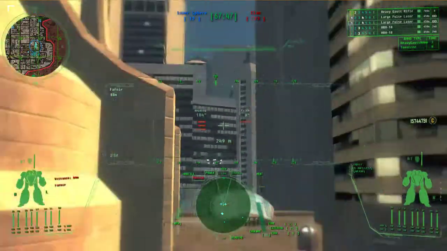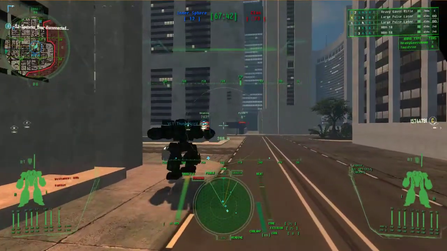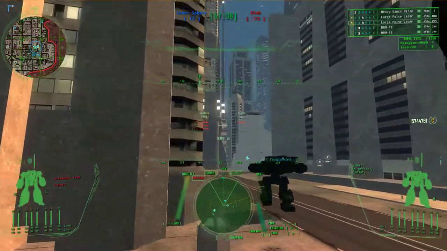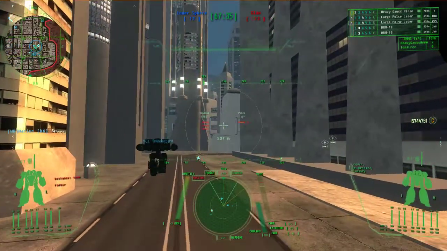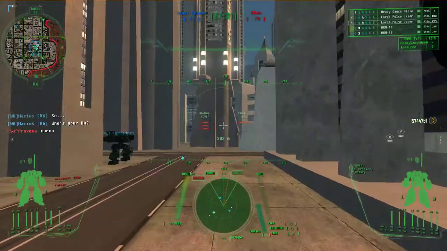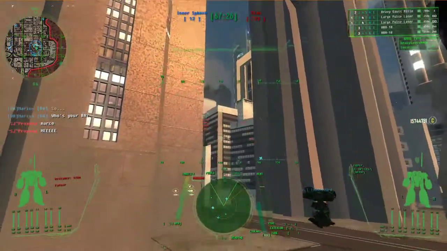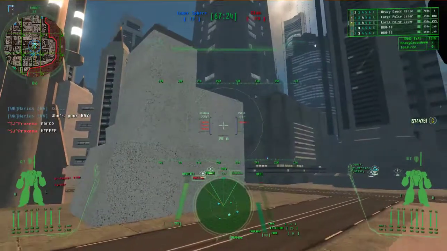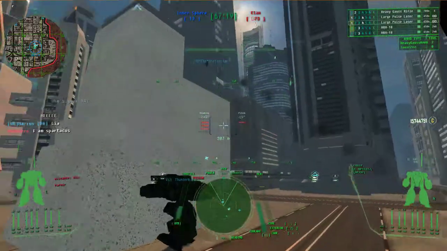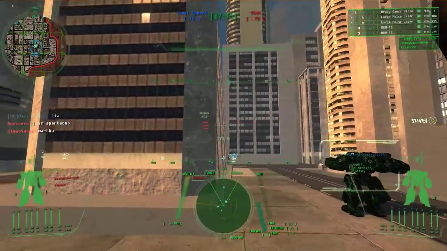We should probably go west more. Just as long as you've got cover, guys. Small arms fire, where? I don't know. That's just Kentax. That was a friendly machine gun, yeah.